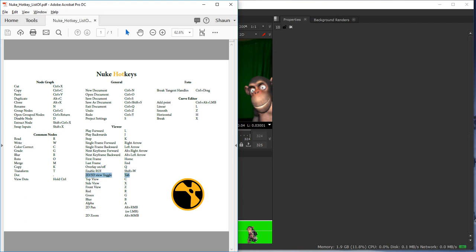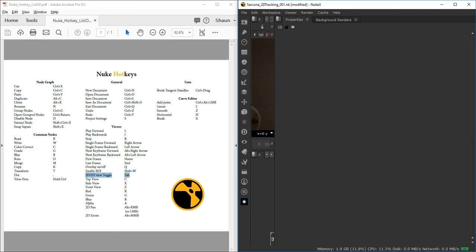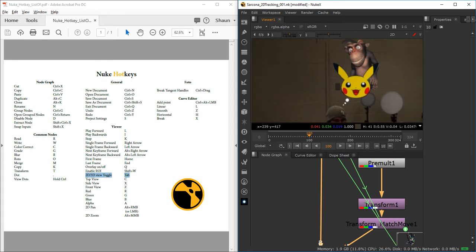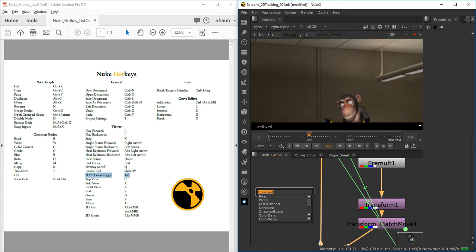2D, 3D, these are the things we talked about before with ways that we can get ourselves confused. If we are down here and hit Tab, this brings up a menu where we can type stuff in to see what is, I need a merge node, I forgot the hotkey. I need a grade node, I forgot the hotkey, whatever, okay? Saturation doesn't have a hotkey, so there's saturation.